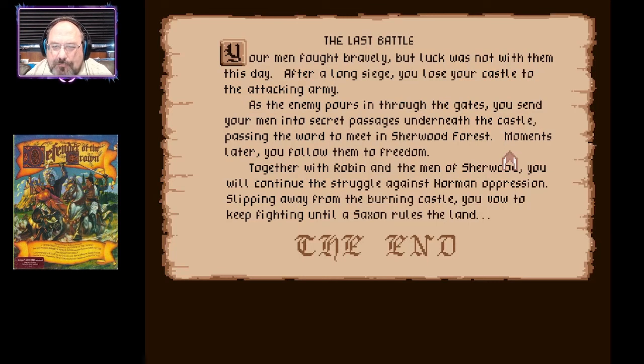Our men fought bravely, but the luck was not with them this day. After a long siege, you lose your castle to the attacking army. Robin and the men of Sherwood will continue their struggle against the Norman oppression. Slipping away from the burning castle, you vow to keep fighting until a Saxon rules the land.